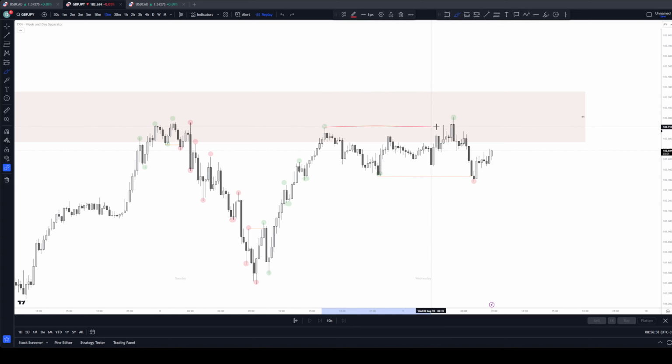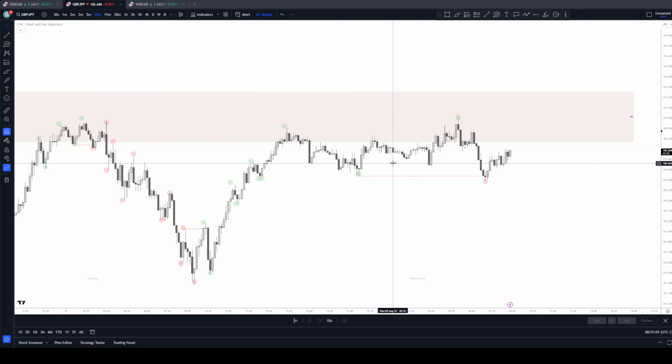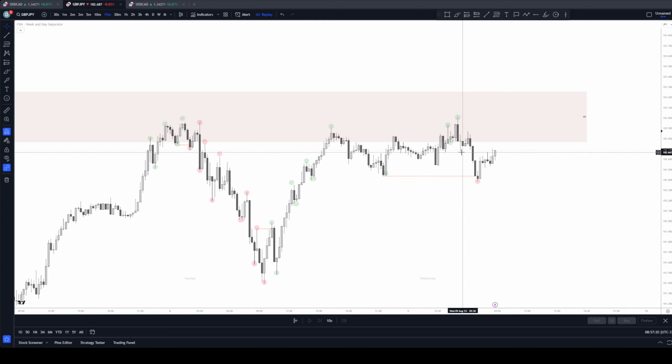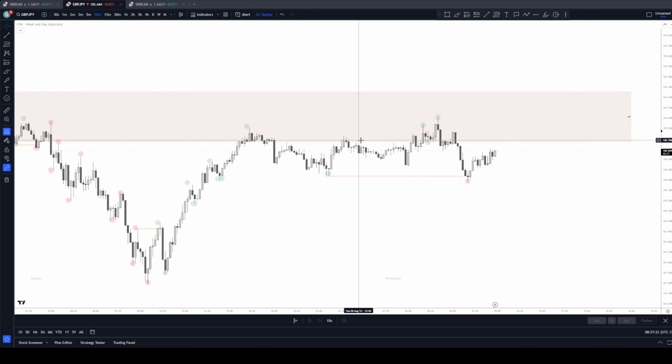This is where structure breaks again. None of these matter because these aren't really internal structure. So in theory, this is the low. Now there's a debate to be had here on if you jump down to the 10, if you want to consider this order flow. And now that's discretionary, that's up to you, right? Because on the 15-minute, it's just this. But on the 10-minute, it's a little clearer. And if you want to go with that, then in theory, your offer would have been right here.